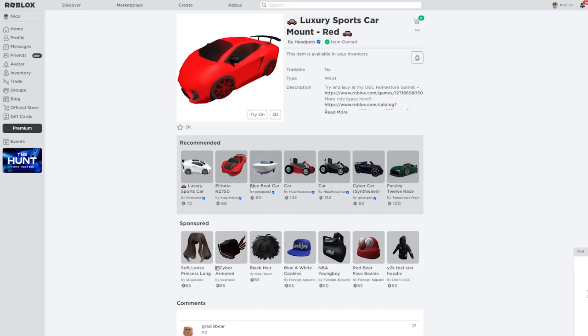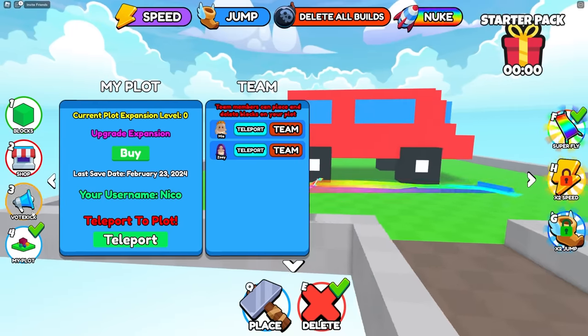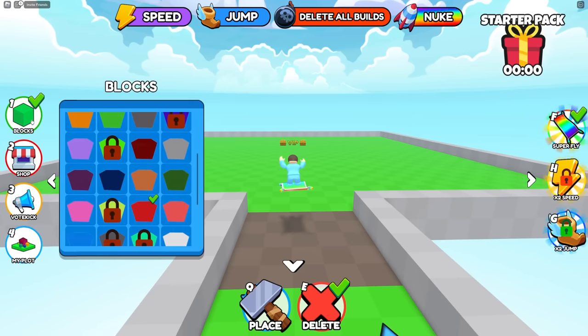Okay, you know what, guys? That's all items for the first round. It's time to start the second one. Let's do it. Let's go! And also, we're gonna have to reset our plot. So, everyone delete everything. All right. Okay, our plots have been deleted, and now it's time for our next build.